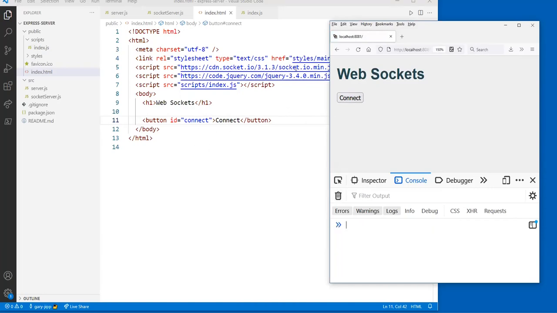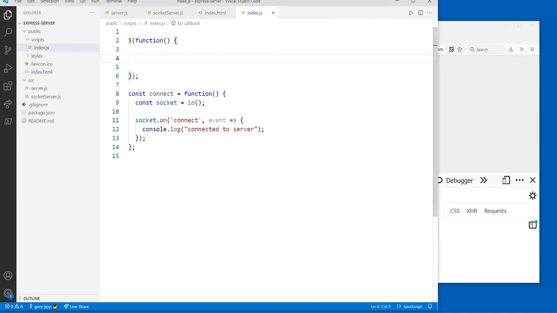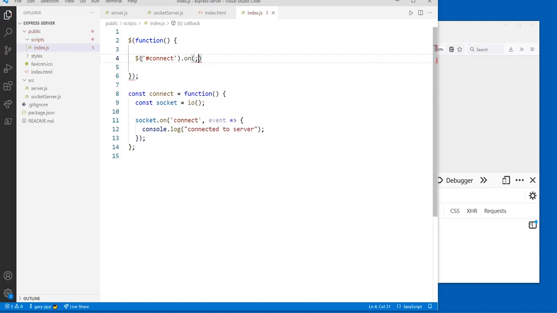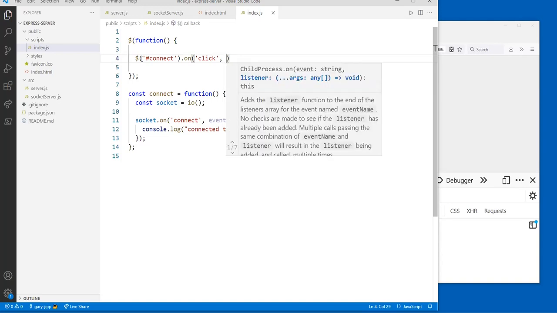Of course, in jQuery, I can add any kind of listener to that button. So let's go ahead on our browser and add ourselves a listener to that button, which is pretty simple. We simply make a dollar connect, don't we? Dollar. It'll be a pound connect. This has been a while, hasn't it? Like week 4 doing jQuery. Like it's pound, right, for IDs? Yeah, it is. Okay. And it'll be on click. Notice the pattern. This looks a lot like WebSockets. Looks a lot like jQuery, doesn't it? So on click, and we're going to call a function.